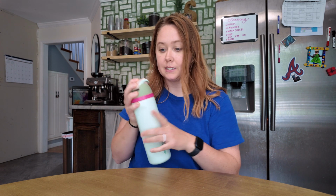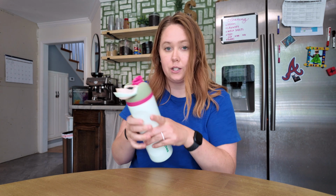I'm working on finishing my second Owala of the day. These are my favorite water bottles in the world because they have the straw or they have the chug feature. If you don't have one of these yet, 100% worth it. The Stanleys, not worth it, never were. These, fantastic.